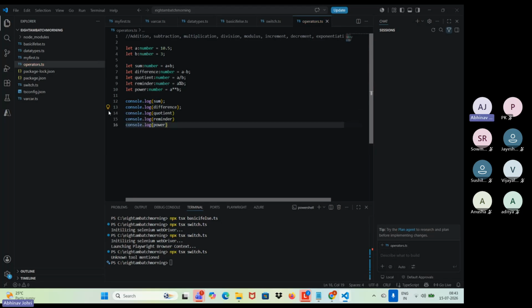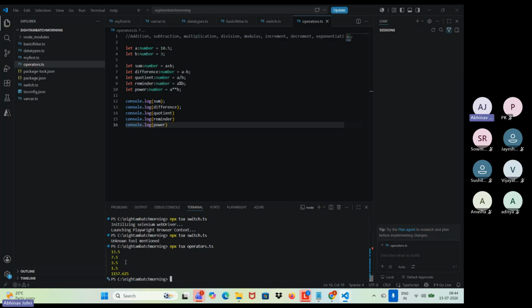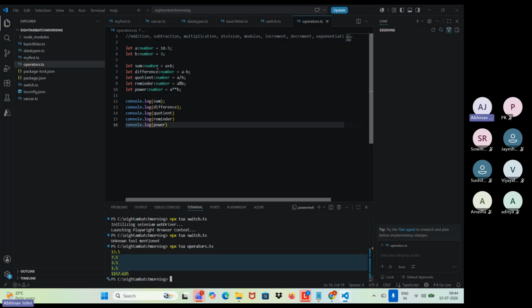You can print quotient also, you can print remainder also, and you can print power also. So these are basically the basic operators available. Let me run. It printed me all the values. Try it out, mathematical things. It will give you the same value. Okay. Anyone, any question?